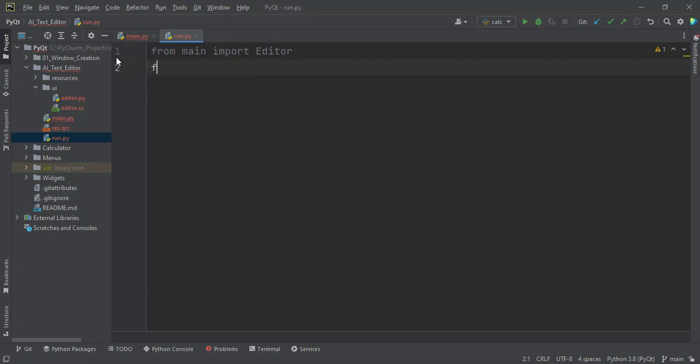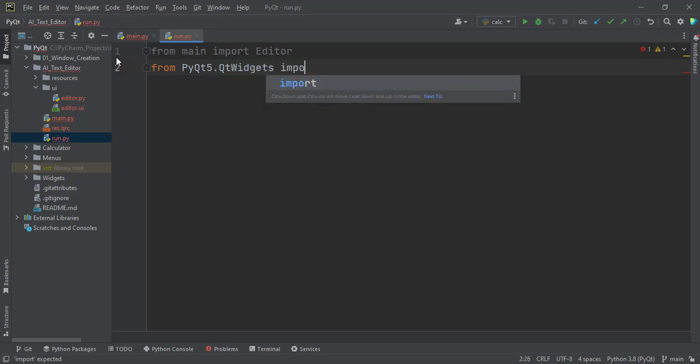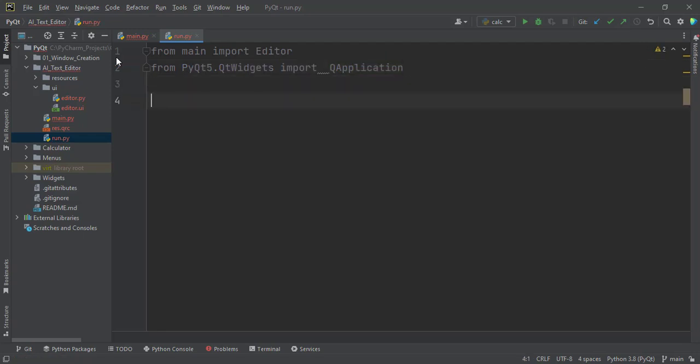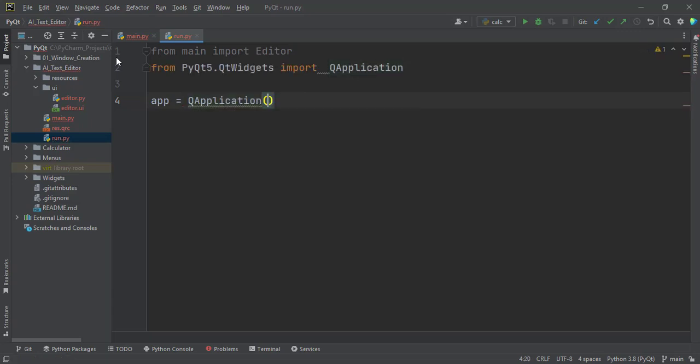Then we also from QtWidget want to import Q application. And then here we can declare our application, or app for short, equal to Q application. But in here we have to pass the sys.argv. So let me import the sys library also. So import sys.